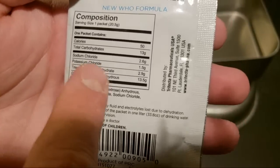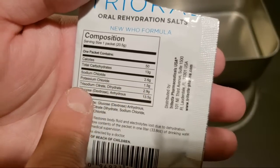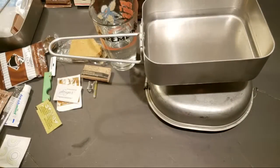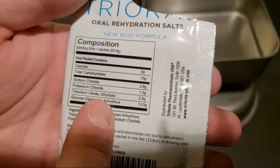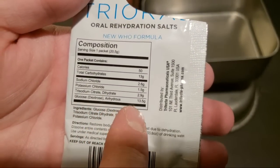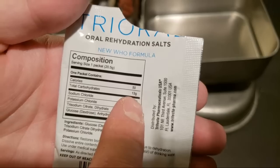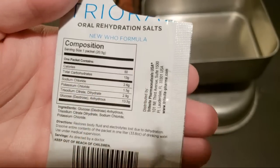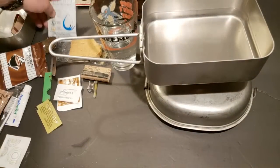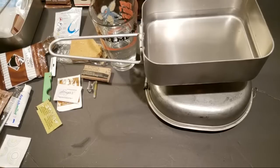It's just composition. So there's 2.6 grams of sodium chloride. Potassium chloride is 1.5 grams. Trisodium citrate dihydrate, 2.9 grams. Glucose, dextrose, anhydrous, 13.5 grams. Total carbs is 13 grams, and calories is 50. So there's actually some caloric value in this. 50 cal, I don't know how. It does not taste like it should have any caloric value, but okay. I will take their word for it.